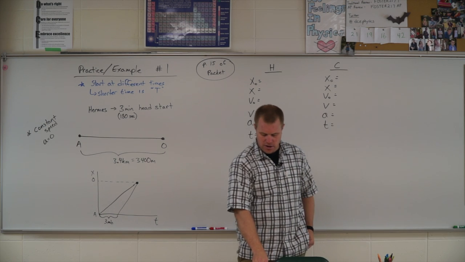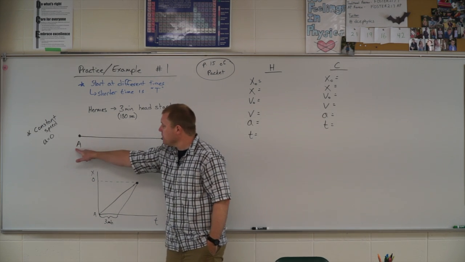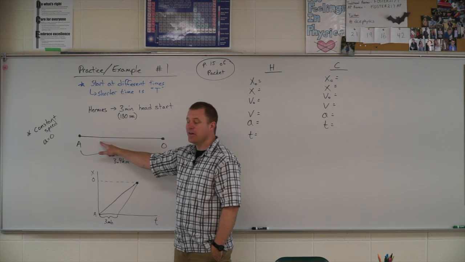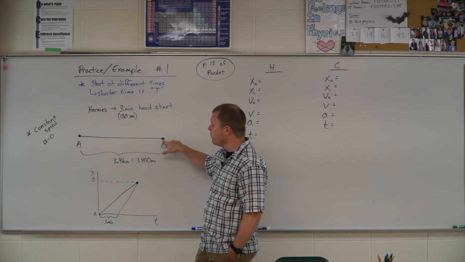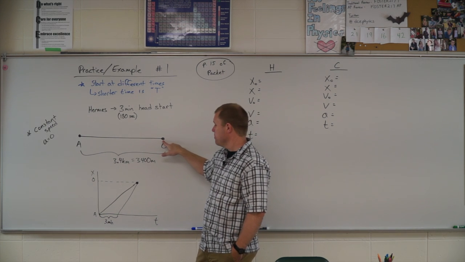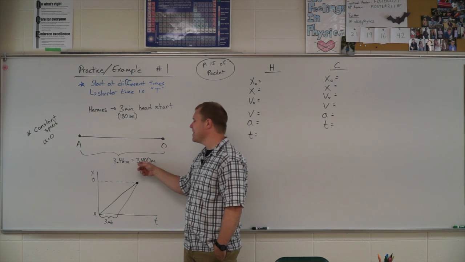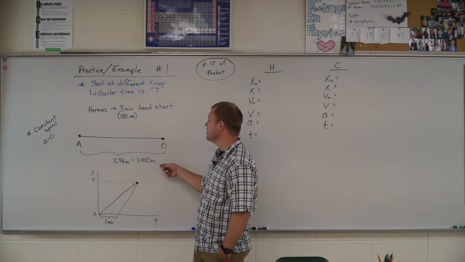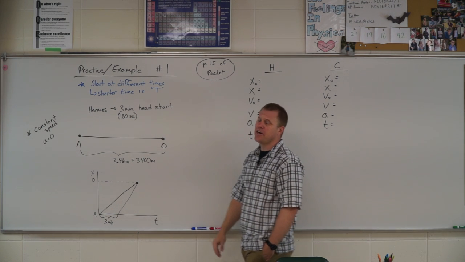Oops, I missed a sentence in there. Olympus is 3.4 kilometers from Athens. So here's Athens, Hermes leaves it, and a little bit later, a second courier has to run to catch up to Hermes before he delivers the errored message to Olympus, which is 3.4 kilometers or 3,400 meters away. So I have to do that conversion. Also, he has a 3-minute head start, which is 180 seconds.